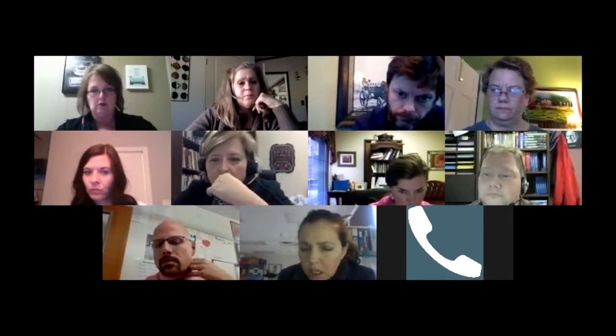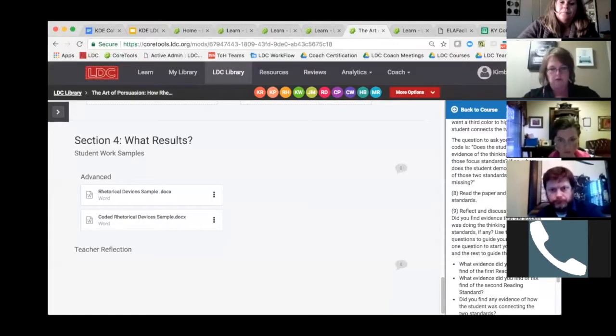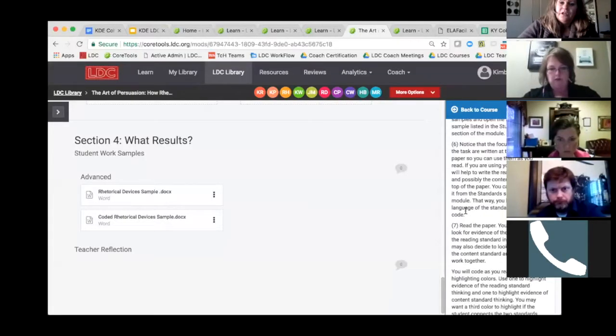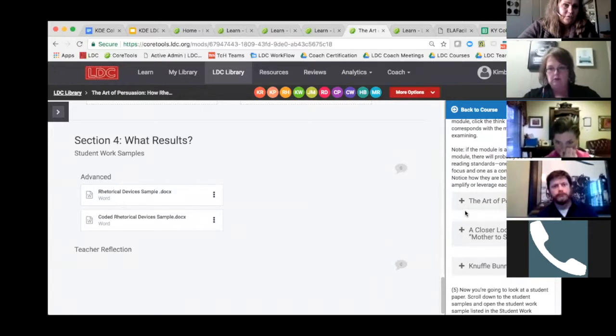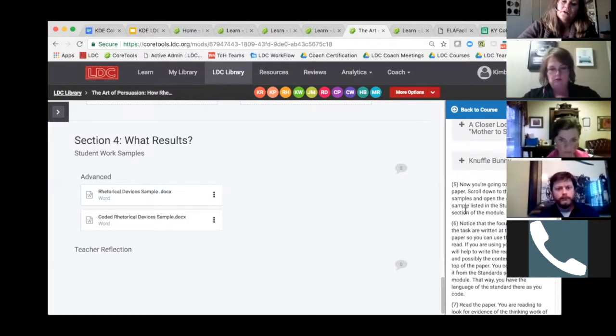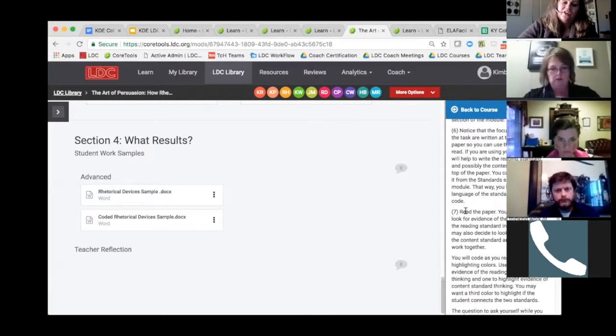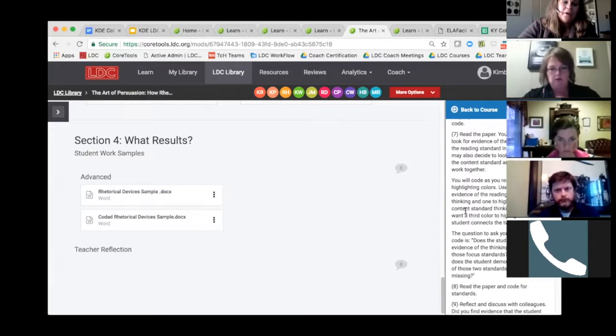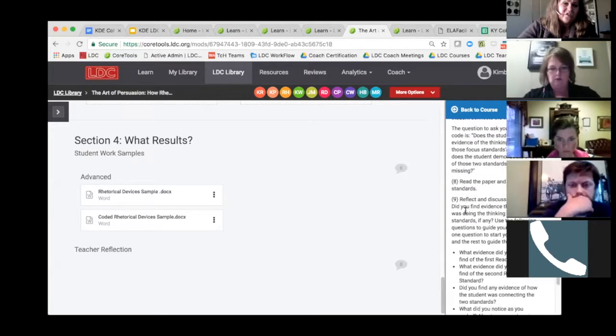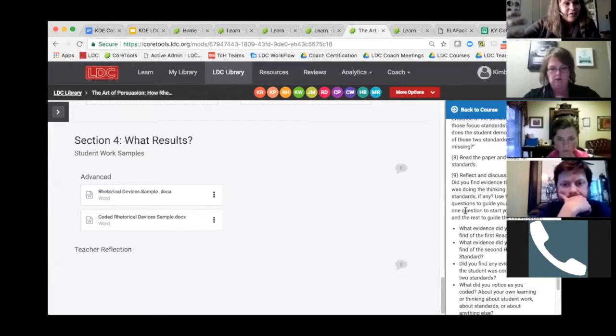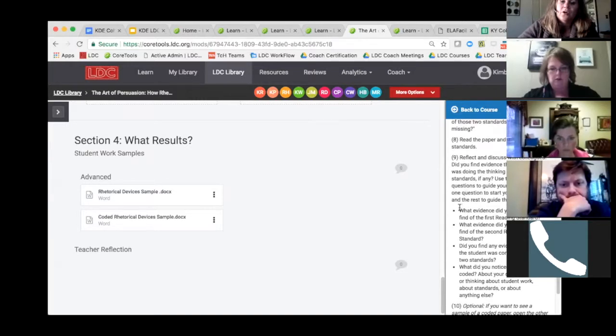I'm going to have you start wrapping up your partner chats. While you're doing that, I'm going to share my screen one last time, because we started with looking at this sidebar and having it take us through these directions. And I just want to call out that there are directions telling you how to read the paper, code it, some questions to have in your mind to drive your thinking as you're coding this, but also I want to use these questions to kind of guide our conversation.